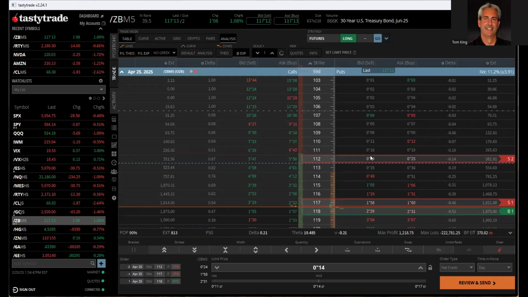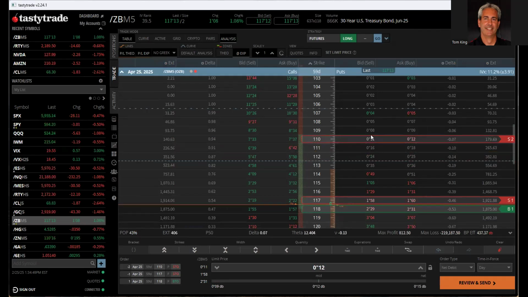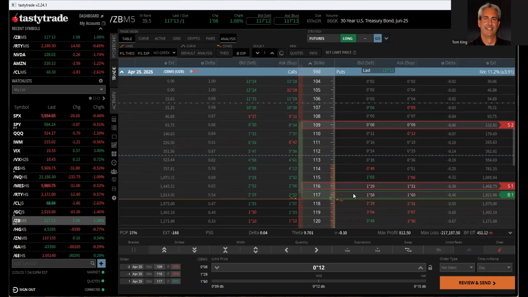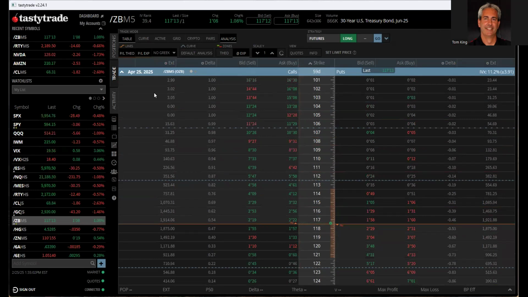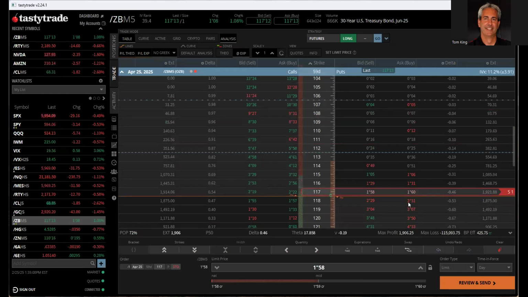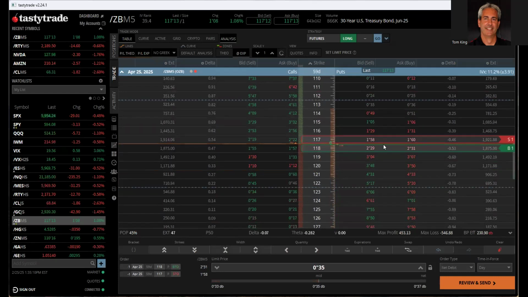So it's really not a good setup on this. We can come down a little bit more. But if I'm having to work this hard to make it work, it's just not a good trade on bonds. So Jade Lizards don't really set up. The at the money would be something I would put on here because it's cheaper. So if I did an at the money put debit spread, it cost me 35 ticks.